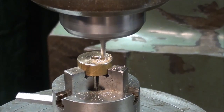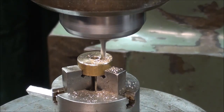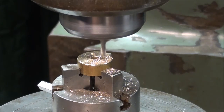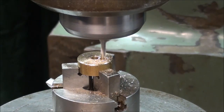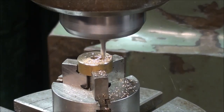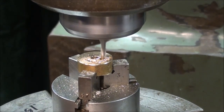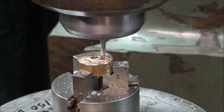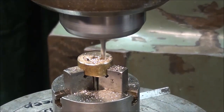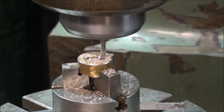Now this 1/8 inch slot is considerably wider than what I need for that tiny pin, but the reason I'm doing that is if you get into end mills that are much smaller in diameter than 1/8 inch, they're very delicate. So that's 80 degrees, 90, 150, 180, and there I am at 190.